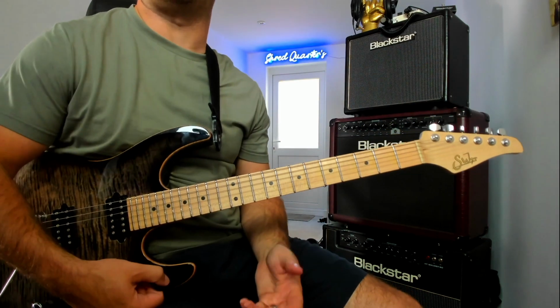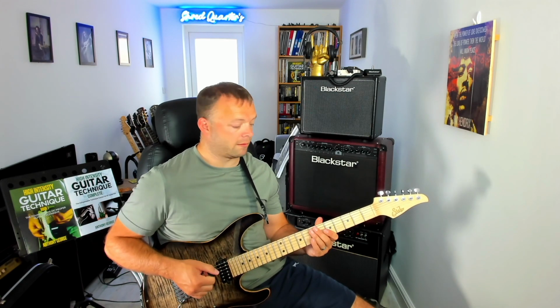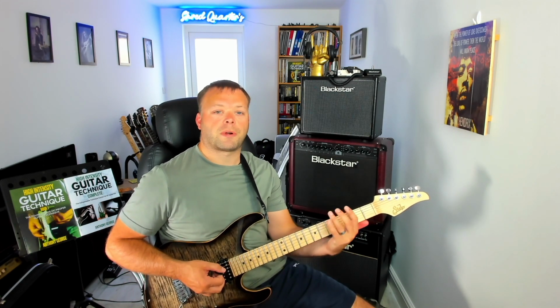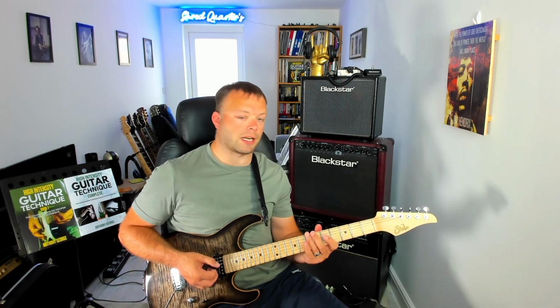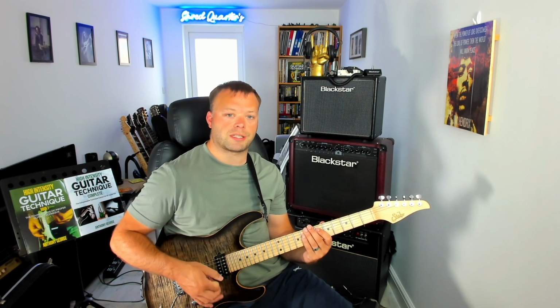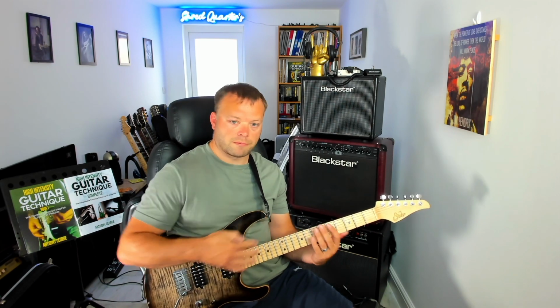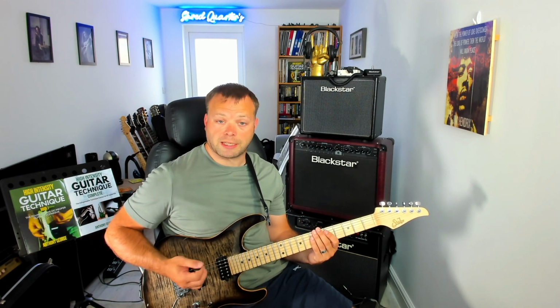Now the thing is with that, if you're doing your exercises just working purely on the accuracy of your picking technique, and you're not playing scales or riffs or lead guitar concepts in this hand, you're not having to worry about what the fretting hand is doing. So that's a nice way of limiting the synchronization between the two hands, just so you can work on getting your picking accuracy down.